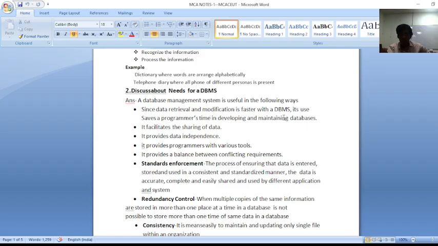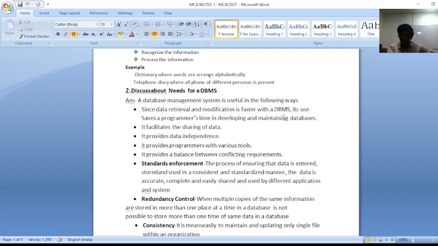To facilitate sharing data: suppose you have data stored in a database, you can share the data. In a server the data is stored, and some clients can share the data. In a web server, for example, the data is present on the Google server, and clients use it through browsers.